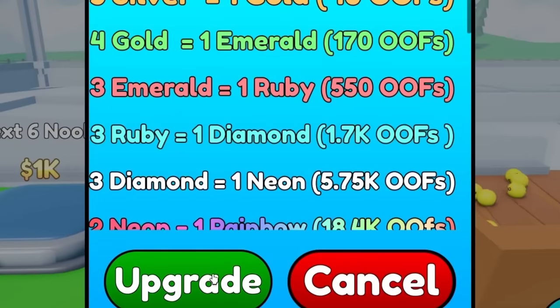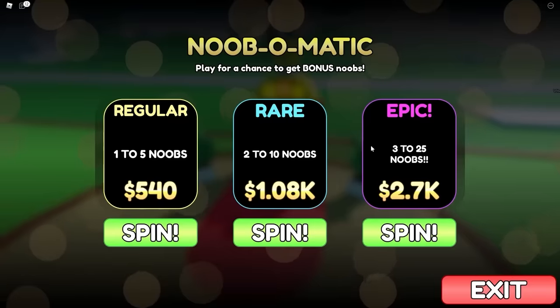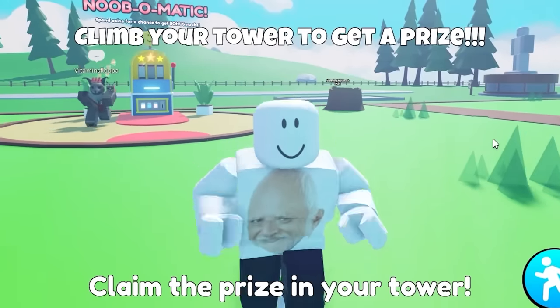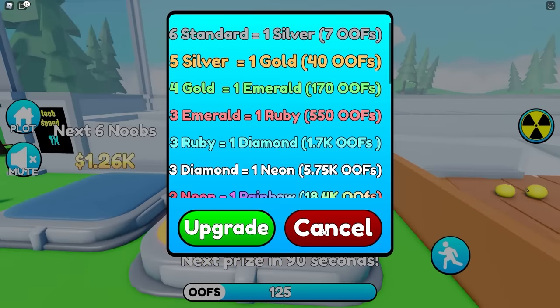Upgrade. I really honestly have no idea what I'm doing. Oh, now I'm getting silver balls. Okay, but how do I upgrade all of them? I don't know. I give up. Oh, if I want to spin again, it starts getting more expensive. Oh, that's lame. Thank you. But how do I upgrade all of them? Upgrade. Oh, it spends them.